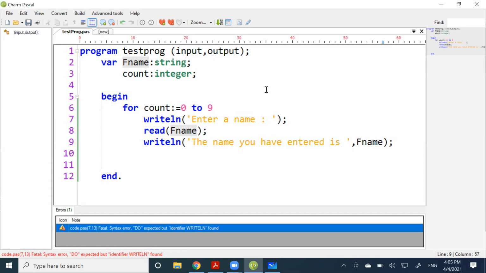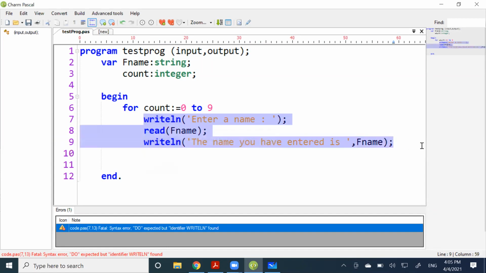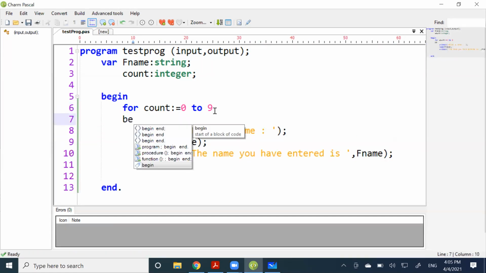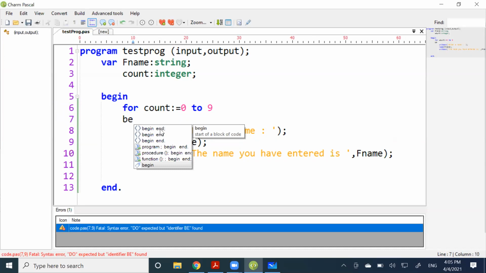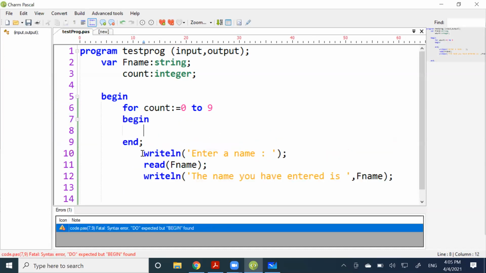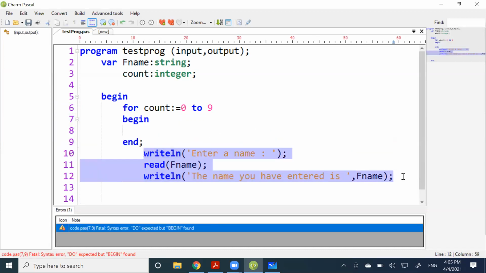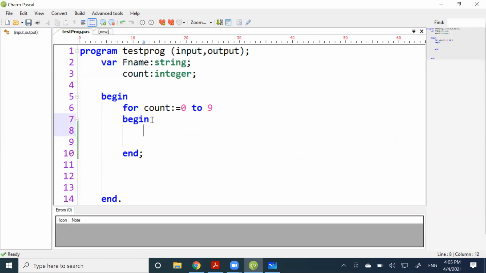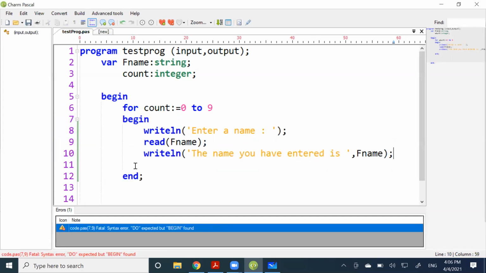So now there is a problem. I need these three things to be inside the for. So to do that, we need a separate begin and end on behalf of for. So I'm taking these three things, cutting from over here, and putting them right over here.